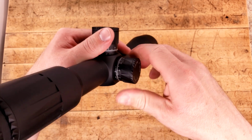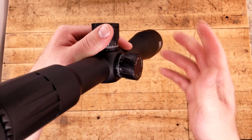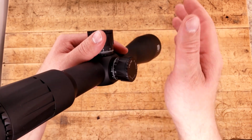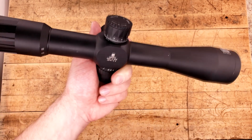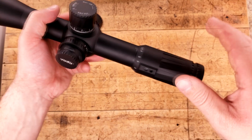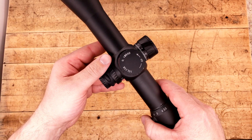same exact turret on the elevation as well. And it does have that little bit of play in there, but it's not too terrible. Turrets feel absolutely awesome. I'm really curious to see how well these track, because if they track well, these are going to be some of my favorite. I can feel that. One nice thing, or at least the last nice thing I should say, made in Japan. So far this thing seems pretty nice, but it also has some weird quirks like that and this. But enough talking. Let's get behind this and actually see what it looks like.